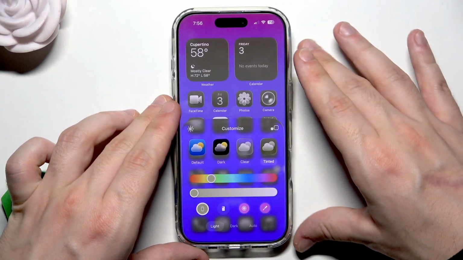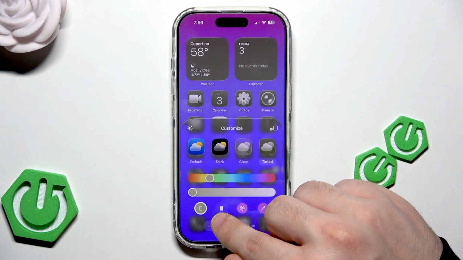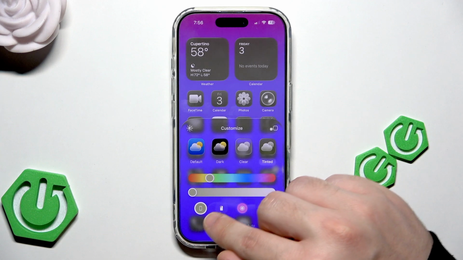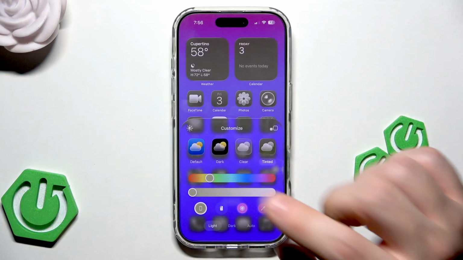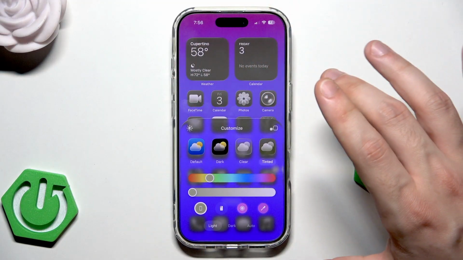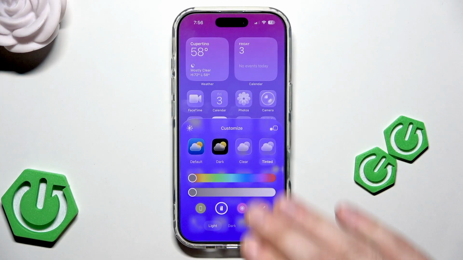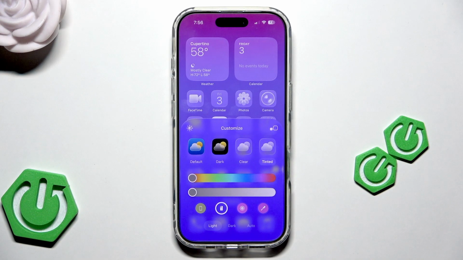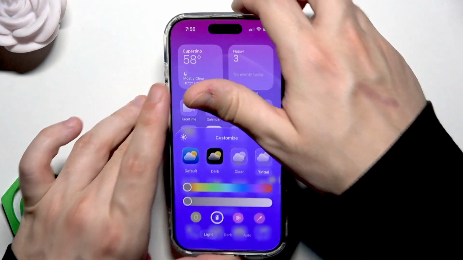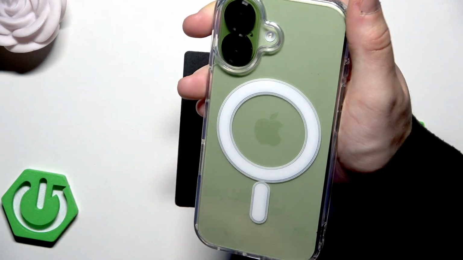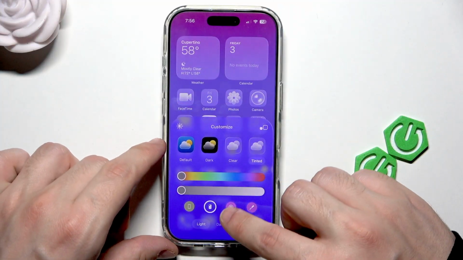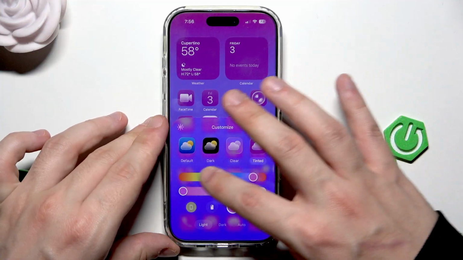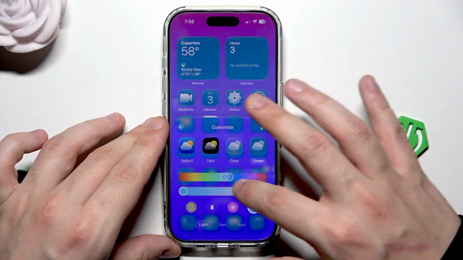So now you know about this feature. The next feature is also about the color of our iPhone, but this time it's about the case. But this feature works only with a dedicated case. So in my case, all of the icons are now clear because I have a clear case. Pretty cool thing. If you click on the third icon, you can simply manually select the color that you want.